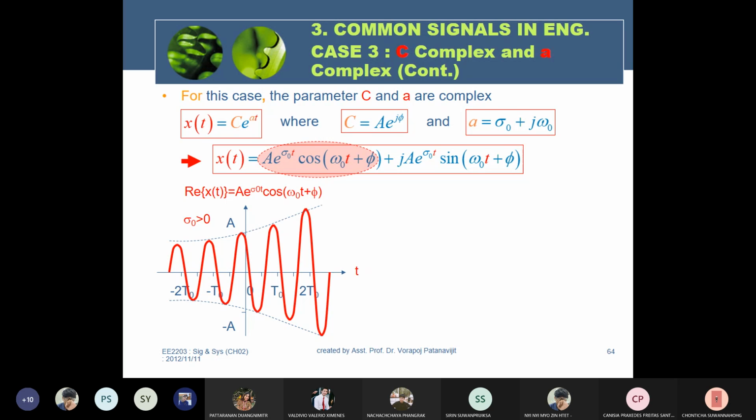Now, cos, right? Cos starts at the maximum and decreasing, right? In this case, if gamma is greater than 0, the magnitude is not fixed. It will be increasing in the exponential shape. Therefore, when time increases, the magnitude oscillates and grows. And phi represents time shifting, so you shift a little bit. In this case, you can see the amplitude scaling is not fixed. It's scaled by oscillation, expanding from time to time.